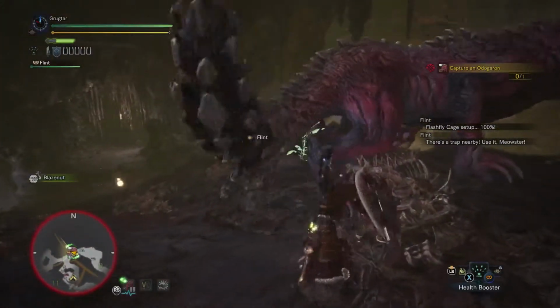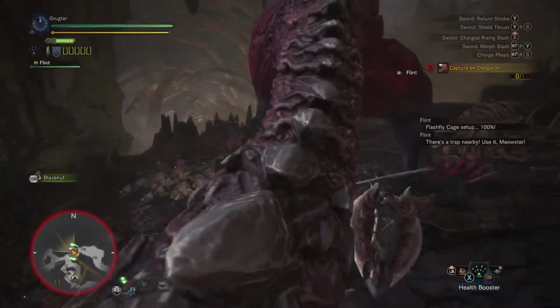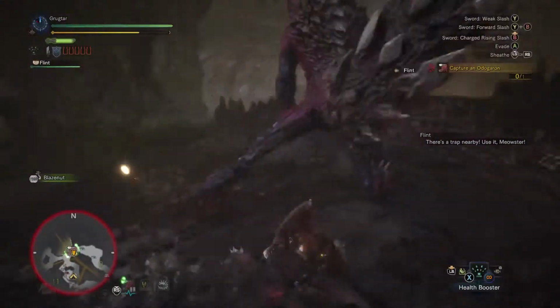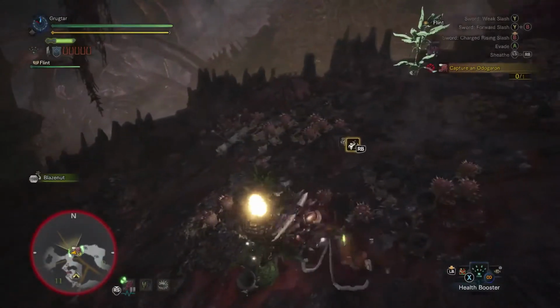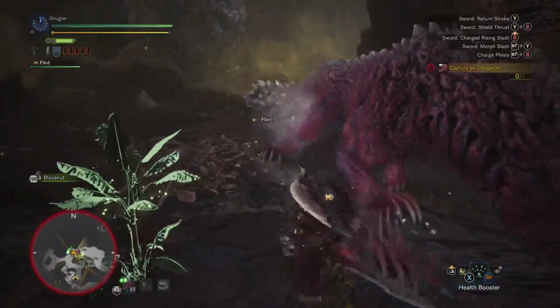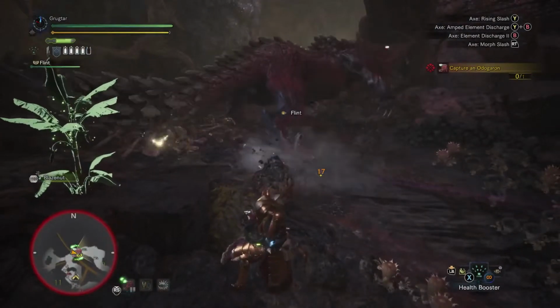Now again, we gotta be careful. The problem we had before is that he has some super fast and abrupt movements. Oh, we got a little flash fly here. There we go. Maybe if he's not able to see us, he won't cause so much trouble.